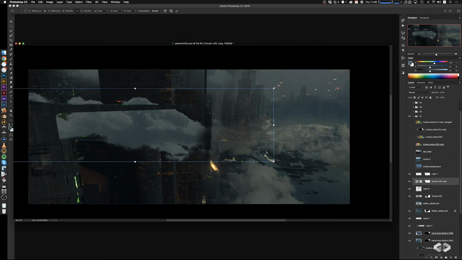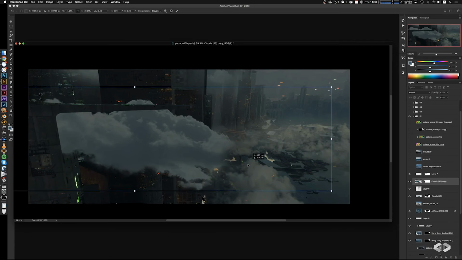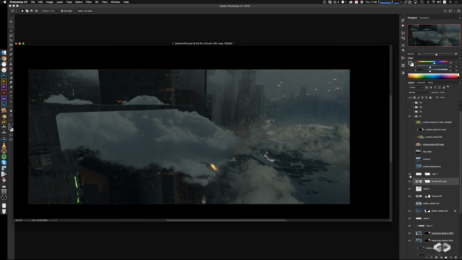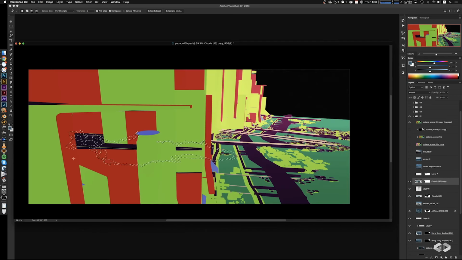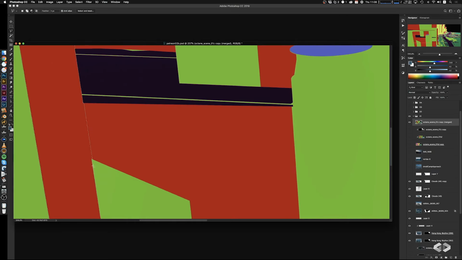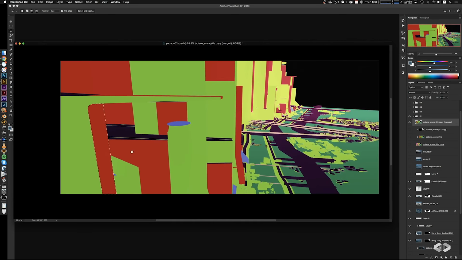So I'll copy that cloud layer and bring it in between here. Of course I forgot a part of the image. I have to zoom in to make sure it's somewhat clean.